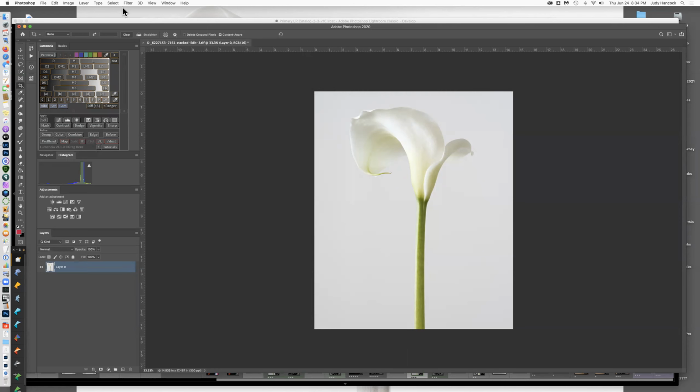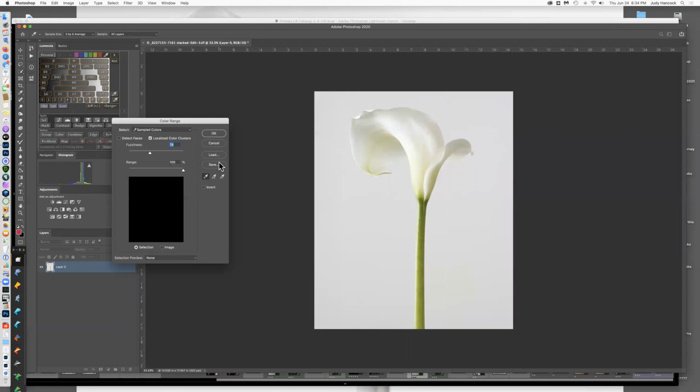Now, Photoshop has a way of selecting by color range. So we're going to select the sampled colors. And let's say I want the greens. So I'm going to click here on a green. And it got some of the green. Actually did a pretty good job. If I wanted to add more, I could click this little eyedropper with the plus sign, and we could add in a little bit more. And you can see what's being selected is the white.